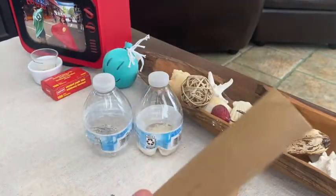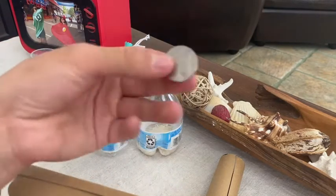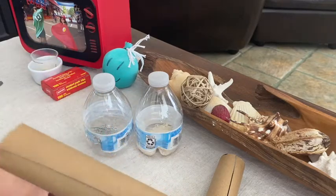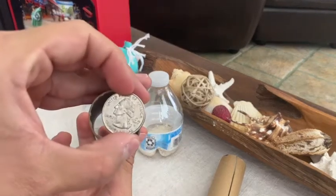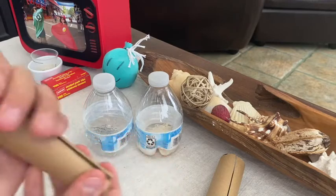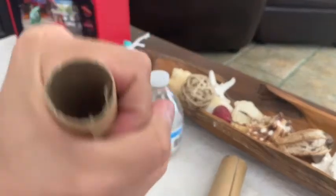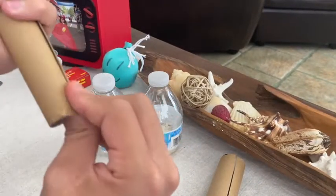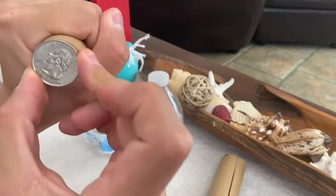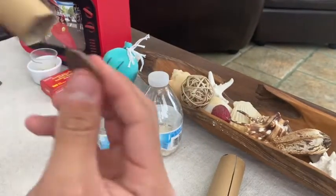Just like that. And then after you finish cutting them up, that's where that quarter comes in. Okay, so you're gonna want to tighten up the cardboard rolls to fit around the quarter. So tighten it up, and then you can eye it if you want, but yeah, just make sure it's just about the size of the quarter around, and you should be okay.